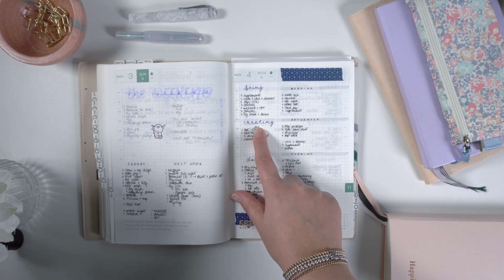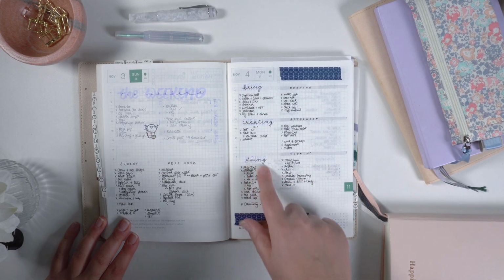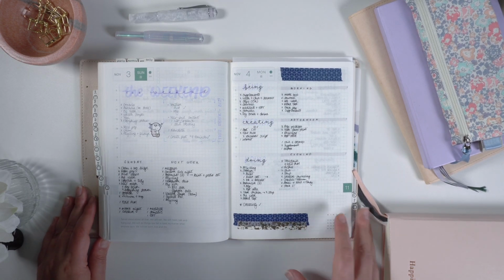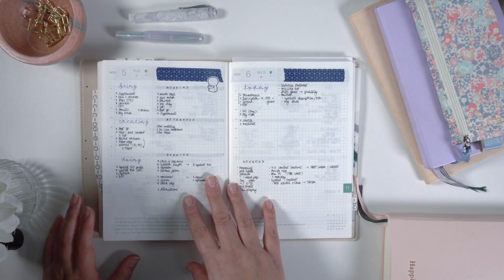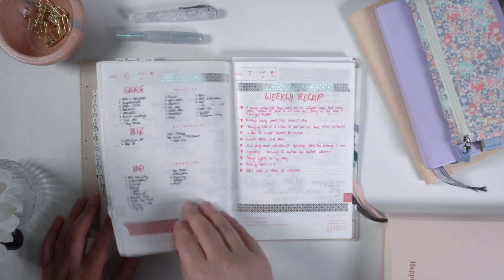Creating, so my business is something that I enjoy doing, it's my passion, so what I want to create. And then doing, which is a bit inevitable, but things I need to be doing. So these small little shifts help, even though they might seem subtle. I think it does make a difference. I feel proud of being a lot more intentional when I'm filling out my to-do list and trying to not fill it up as much.